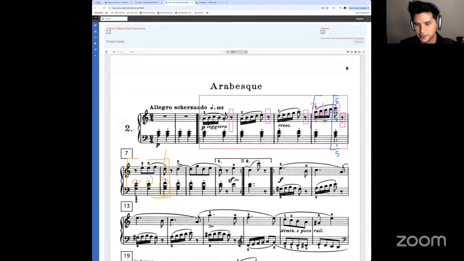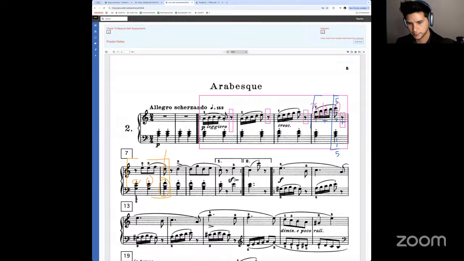1 and 2 and. 1 and 2. I didn't hear and. 1 and 2. I still didn't hear the end of 2. 1 and 2 and. Thank you. Very good. Again. 1 and 2. Can you play it faster? Because you're kind of, and keep your fingers on the keys so that it's a nice, rounded sound. 1 and 2. Good.